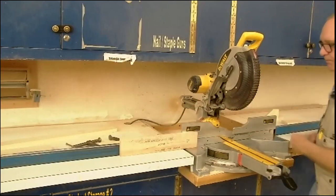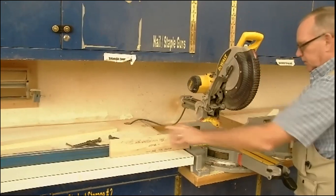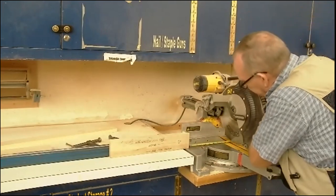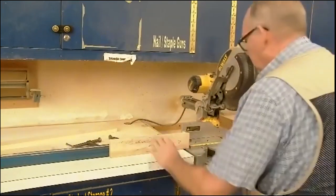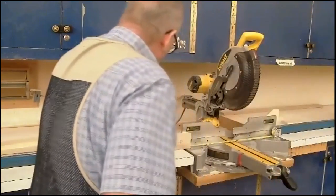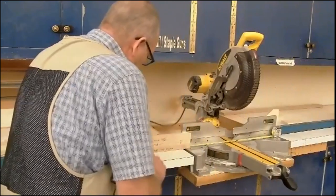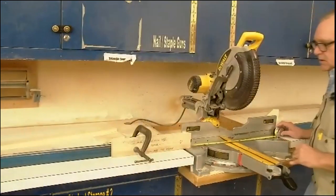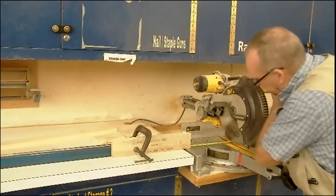The way we set it up, let's say we want to cut a board 12 inches long. Let's say 10. All I have to do is take my tape, bring it down, set the left side of the tooth on my 10 inch mark, hold the tape, slide it up to it, clamp it in place. Every single time you do this, just like anything else, you're going to measure twice before you cut. So we're going to pull the tape away, put it back, double check it. I'm at 10 inches, okay?